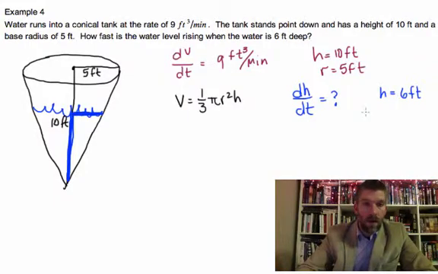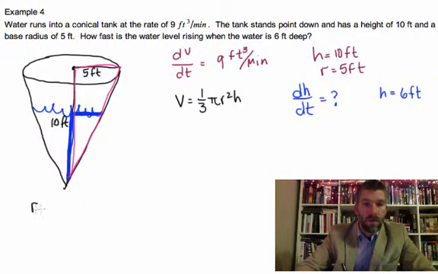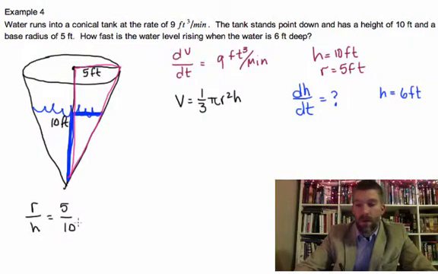So, what to do? Well, you might notice or you might not have noticed that we've got a situation here where we've got a similar triangle action shaping up. Here's a big triangle in pink. There's a little triangle in blue. They're similar triangles. So, what we could do is we could look at the ratio, then, the ratio of the radius to the height, which would be 5 to 10.